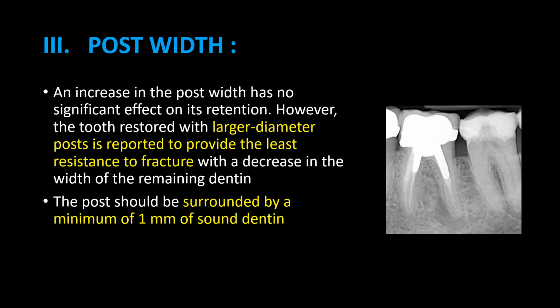Post width. An increase in the post width has no significant effect on its retention. However, the tooth restored with larger diameter posts is reported to provide the least resistance to fracture with a decrease in the width of the remaining dentin. The post should be surrounded by a minimum of 1 mm of sound dentin.